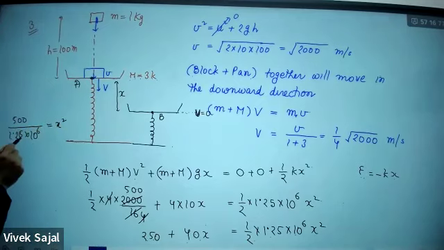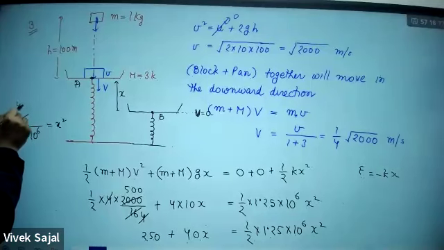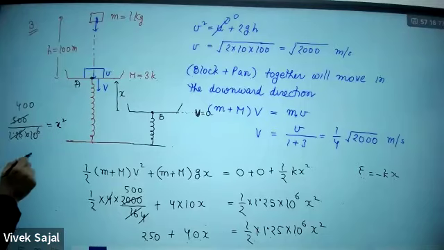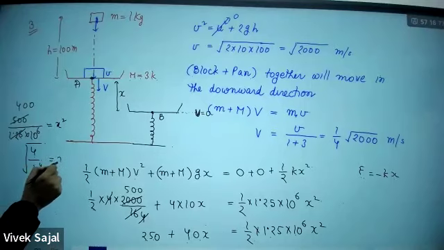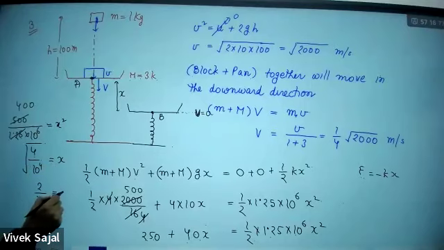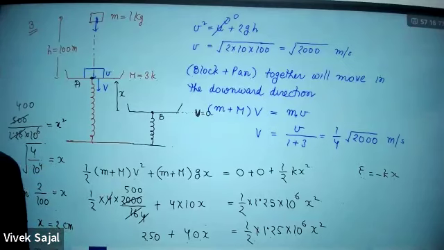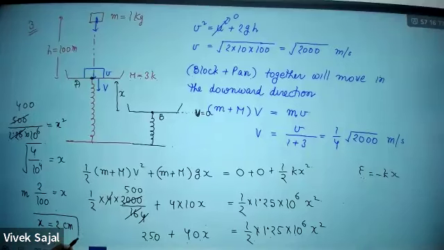Okay. So this 1.25 is 4 times here. So if you cut it, this will be 4 times here. So this will be 400. So this will be 4 upon 10 to the power 4, square root of that will be x. So this will be 2 by 100, and this will be meter. So x will be, you can say, 2 centimeter. So roughly what will be the value of x? Approximately 2 centimeter.